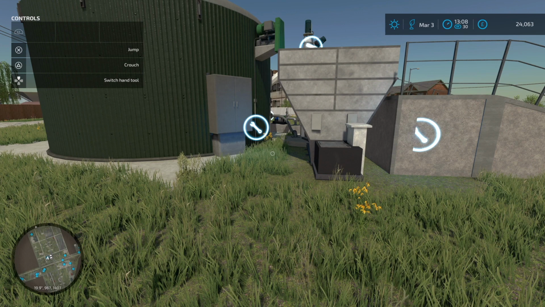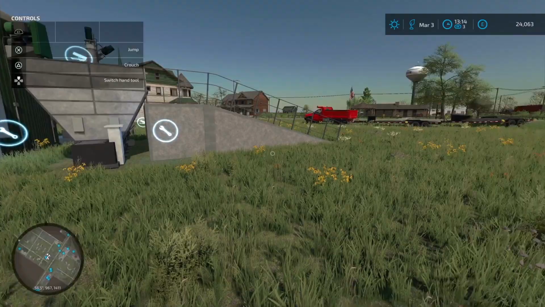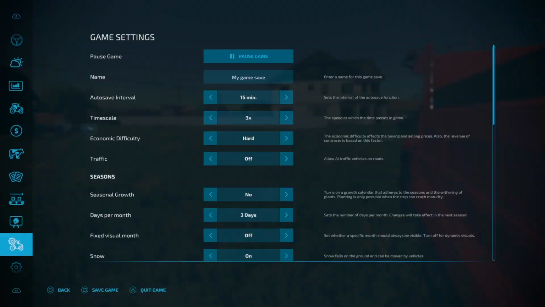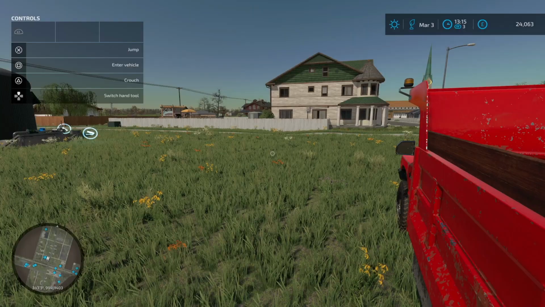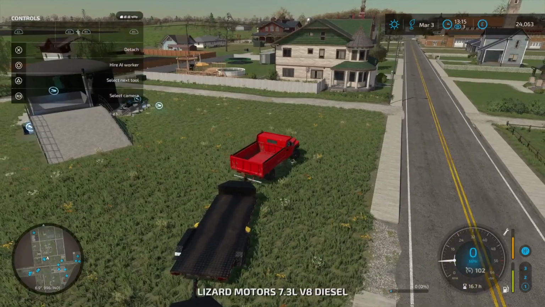So we could potentially get 300 an hour. It's not bad as far as things go. Let's put this back down to times three. Let's have a look, see if there are any more contracts. There aren't. This is weird.